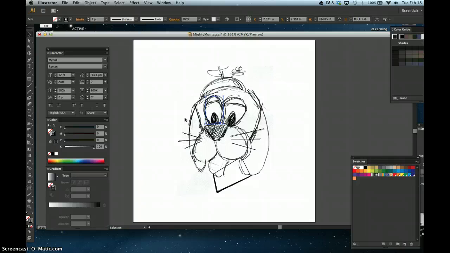Draw a crescent moon shape for the eyelid. It looks like I didn't take that into play, so now do a crescent moon shape for the eyelid. And again, the pen tool practice assignment is a great one as well to get these shapes down with your pen tool. Draw an oval for the iris. And it wants you to do all of this with the pen tool, so I would recommend doing that.